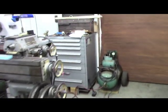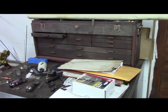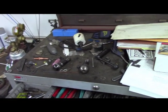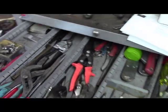Let's see. My other tool drawer. This is a Vidmar, Lion, Bot, Vidmar. I got a Kennedy up there. Some just miscellaneous squares. So this is zoomed out all the way. So just garbage on top. My paperwork and just weird stuff. I need to clean up. All right, so let me open it, and then I'll stand back because I know how the zoom works on this thing.